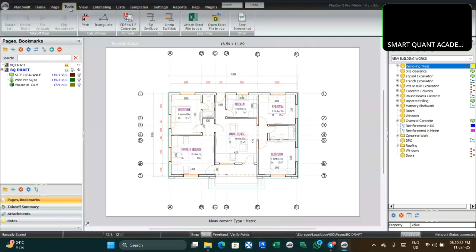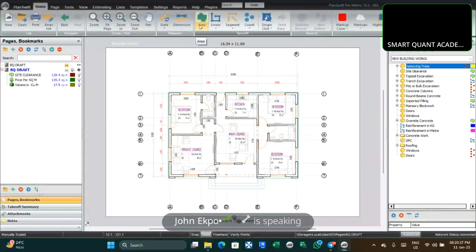If you find the pitch, come here. If you want to find the height of the king post of this building, if you divide the width into 2, you have invariably the height of the king post.